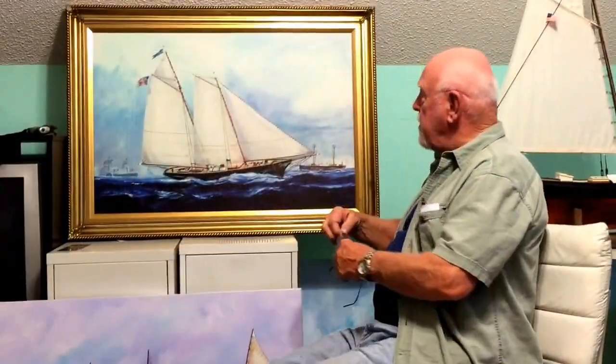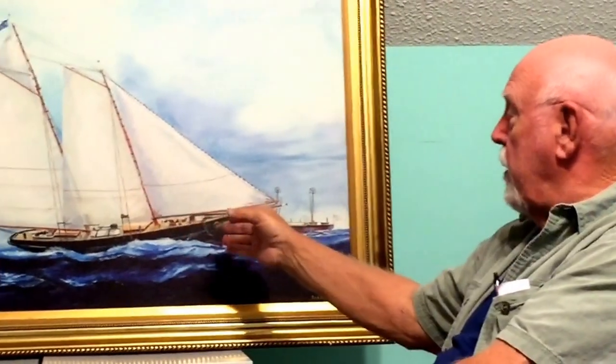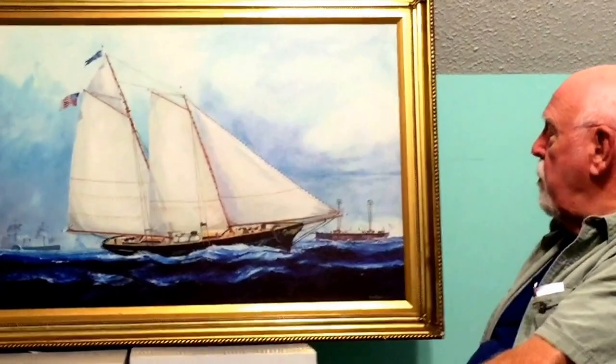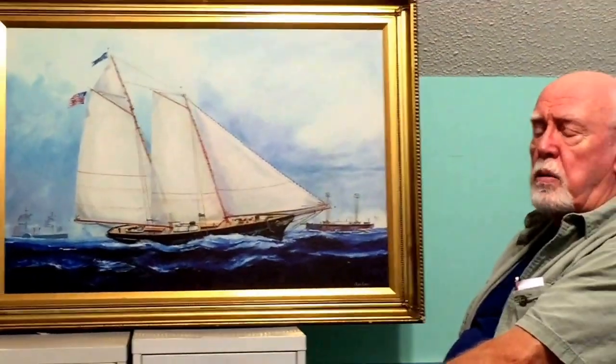Okay. So what's behind you, Richard? All right, this is a painting of one of the most famous schooners of all time, the American-built yacht America. It was the boat that founded the America's Cup, which is still a sought-after prize today. It was designed by some geniuses in Groton, Connecticut. It sailed to England and threw down a gauntlet that it would take on the entire British Royal Yacht Club for a race around the Isle of Wight. And it went up against 15 other boats.